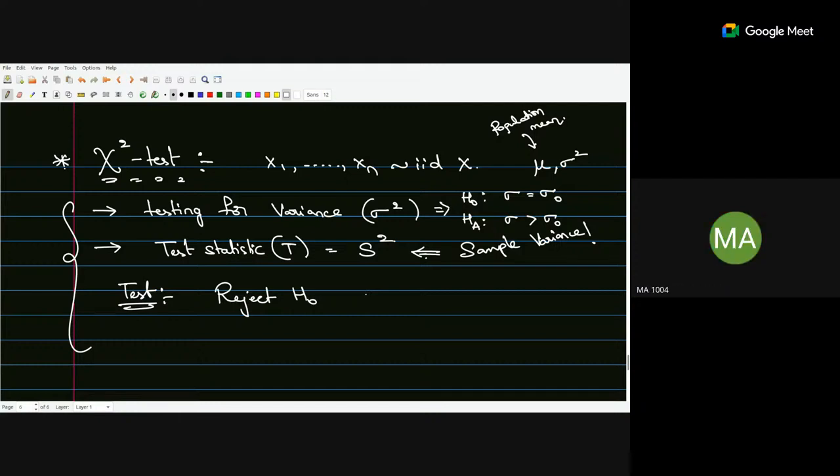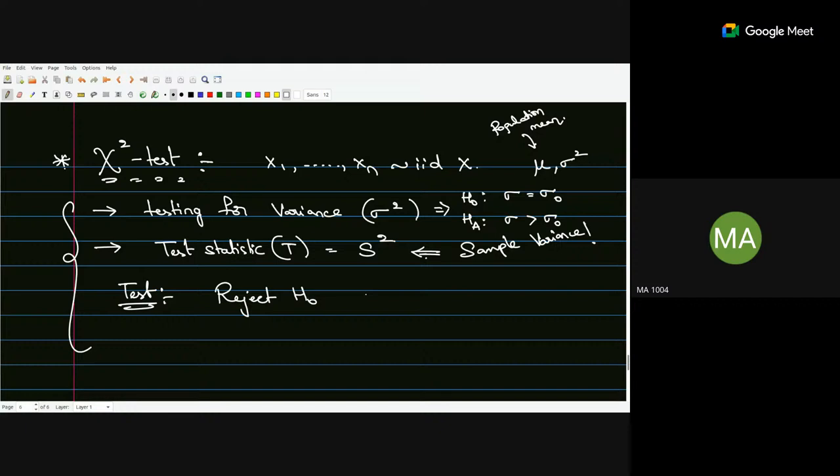See, in most, say 95%, of the cases we worry whether our sigma is greater than sigma naught. We have some variance with us, and someone claims that it has less variance, and we test that it will not be that low, it will be greater. Variance will always be optimized to the minimum. So we will be testing for variance, in most of the cases, I'm not saying all, if someone says to you that this variance is very low, then you will be like, oh no, it will not be that low, it will be greater than that. I guess previously it was greater, but we will test it.